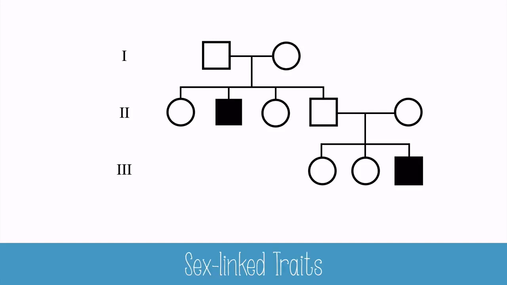Sex-linked traits are typically recessive, although there are a few dominant sex-linked traits. These traits tend to show up more in males than females, and this pedigree shows a recessive sex-linked trait. It is possible for females to have a sex-linked trait, but only if the mother is a carrier or has it, and the father has the trait. Then a daughter can be born with the sex-linked trait.